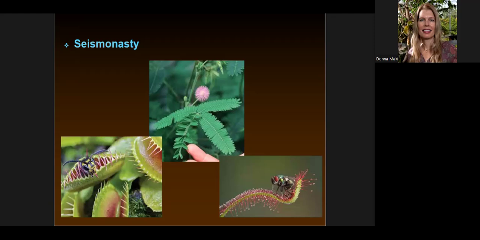It can also pick up, so maybe a debris fell onto this, or a little tiny twig fell into the trap. It can tell, okay, something has landed on me, but it's not moving. It can tell the difference. So if you try to trick a Venus flytrap and drop a twig in there, you want to see it close, it probably won't, because it's like, I don't care about a twig. It's not moving. That's not what I want.